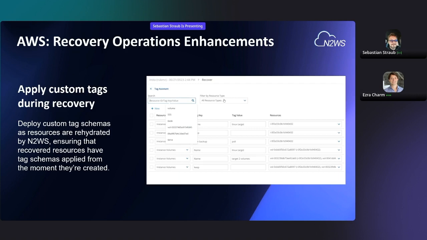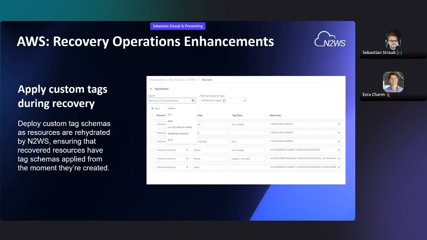That's correct. So what you could do with this as well, as I said, if you want to signify that the resource that you're spinning up is actually a recovered instance, or perhaps it now belongs to a different team, I can add these resources. But let's say I want to eventually include these resources that I'm spinning up into a different backup policy. Without me having to do any of this manually, I can simply use the tag collection feature, change the tag that we're going to apply, and then they're going to be automatically collected based on these new tags. So that's something that you can do with the custom tags as well.